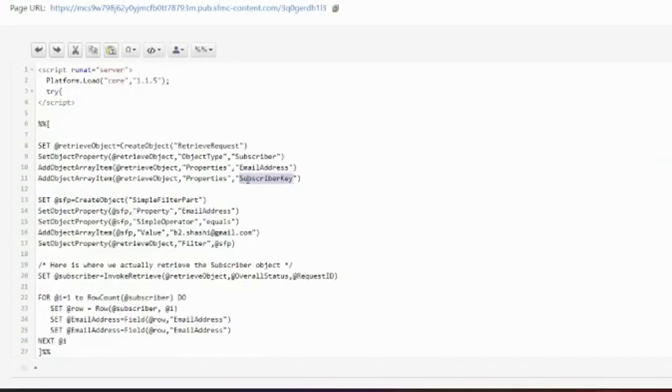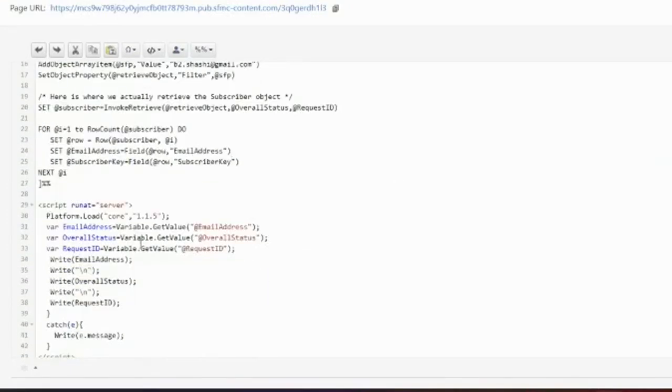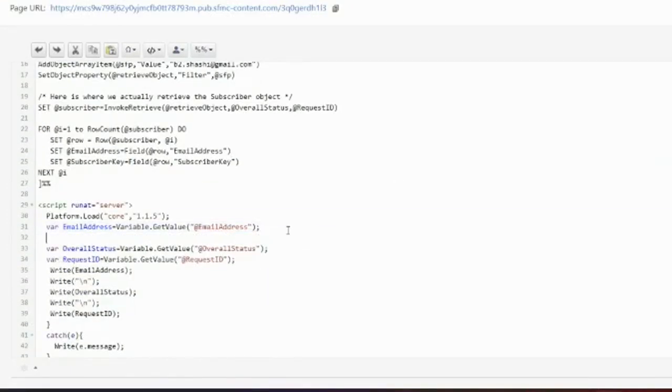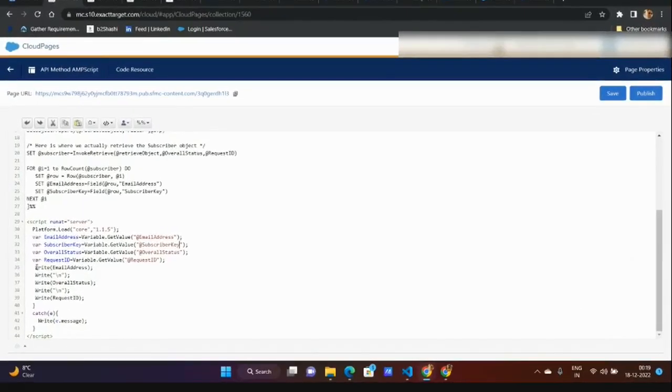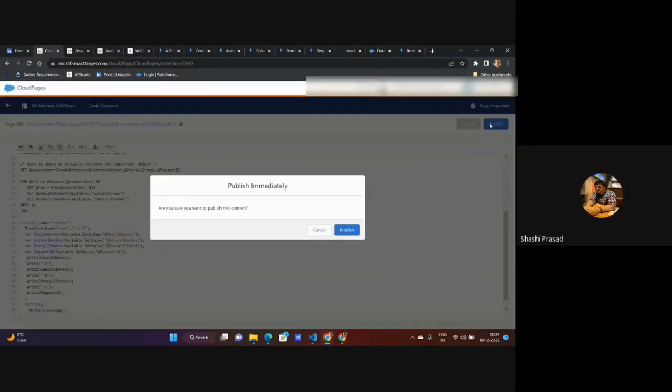So I'm looking for subscriber key and let's set the variable as subscriber key. And also let's write here the subscriber key. Okay, I think all's done.